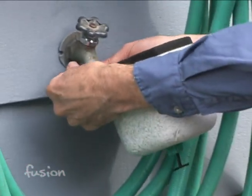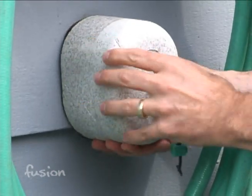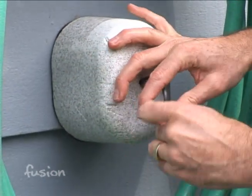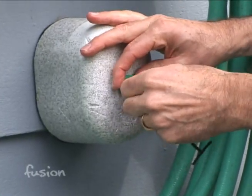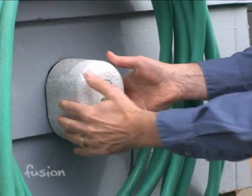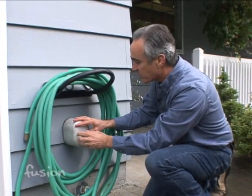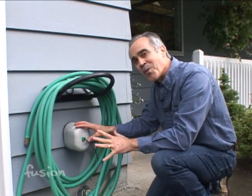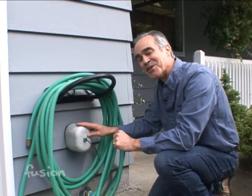The installation couldn't be easier. We have a little ring that we slip around the bottom of the faucet, hold the unit directly against it, and then pull back — similar to drawstrings on jackets. Pull it tight and it's snug. There's a little foam around it to make sure it gets a good seal, and this is going to protect your pipe and faucet all winter long so come next spring you won't have a burst pipe and a big bill.